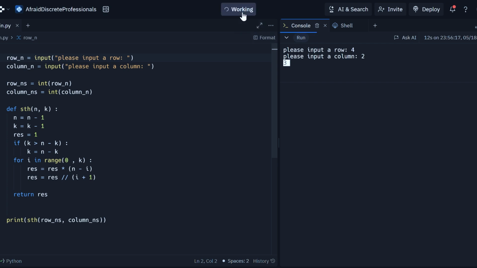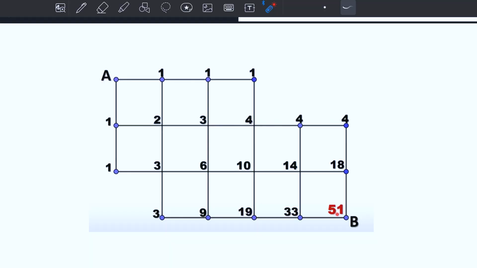And you can actually go for the 100th row in the third column. It's actually the number 4851. Here is another example of how the Pascal triangle theorem can be applied. This one is a graph in which we use the Pascal theorem to find the shortest path. How many shortest paths are there from point A to point B?